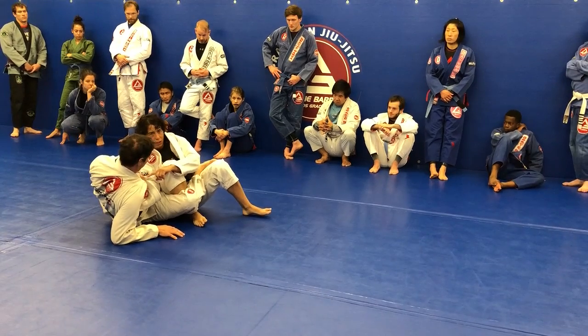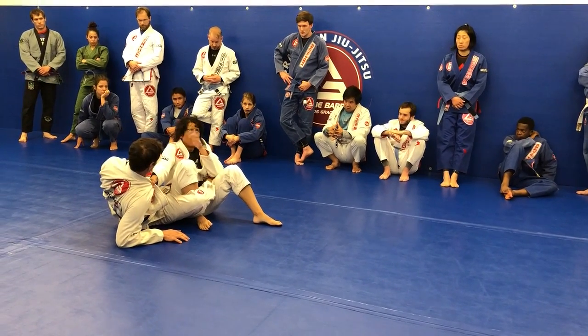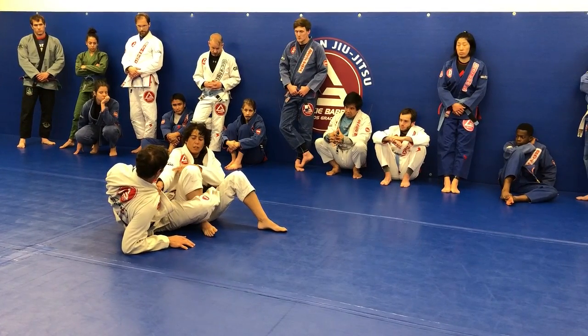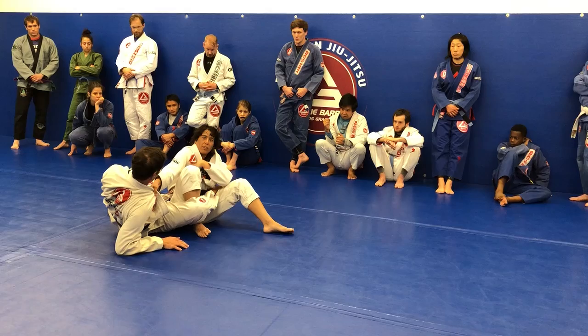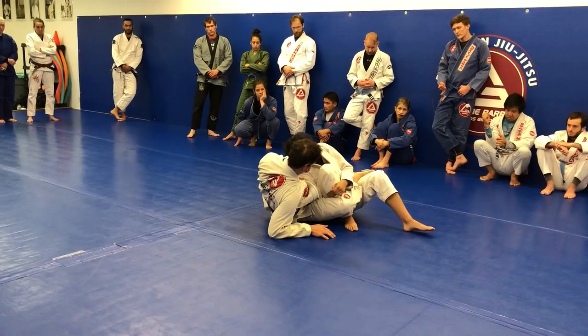I'll hold this collar. I don't want to always leave my arm straight. Later I have an answer for if they throw the leg over, if they go for the arm bar. But if you don't want them to go for the arm bar — this isn't the turtle shell broken down. I'm staying close.